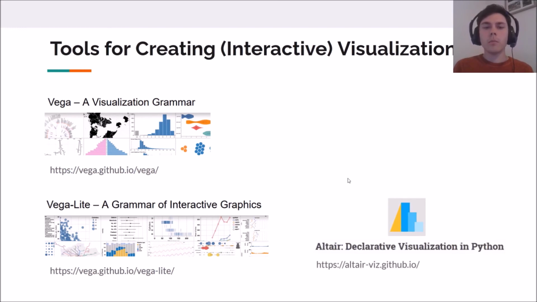There's also an API based on Vega Lite for Python called Altair. This is really nice if you want to create simple interactive visualizations directly from your Jupyter Notebook.